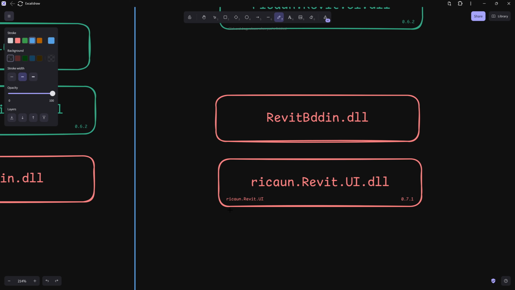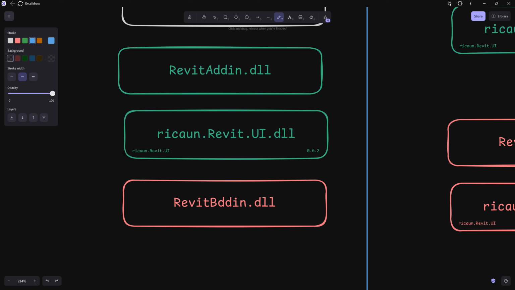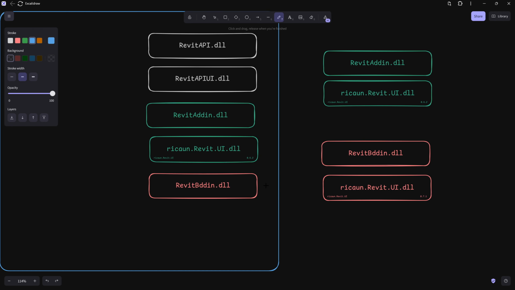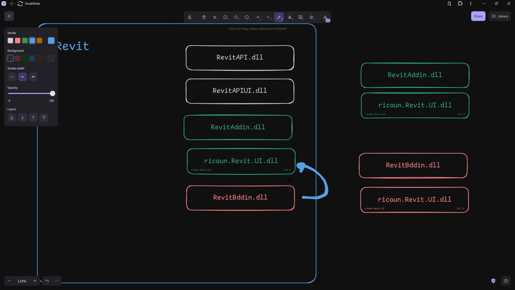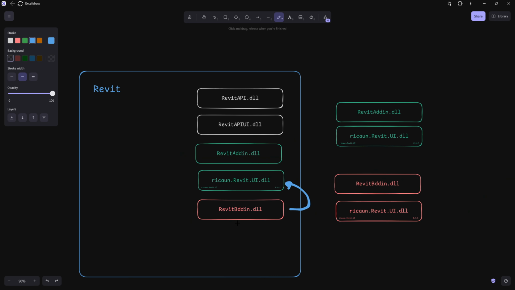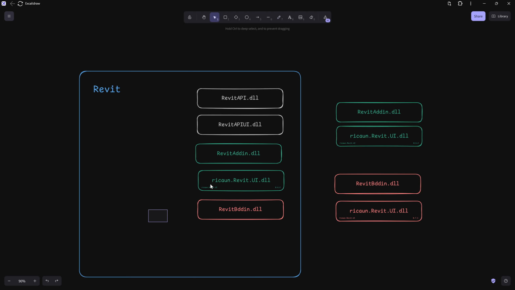If you take a look better in here, this one is the name of the assembly, ricaun.revit.y in this case, and it's using version 7.1, but this one is the same name, but a different version. What's gonna happen? Actually, Windows application gonna use that is already loaded inside the application. Is not gonna load a new file because yeah, it's the same one. It's not gonna look for the version, so gonna use this old version in the reference for this new plugin. So this could be an issue if you need a specific features in this new assembly, in this new version. So yeah, that is a issue.